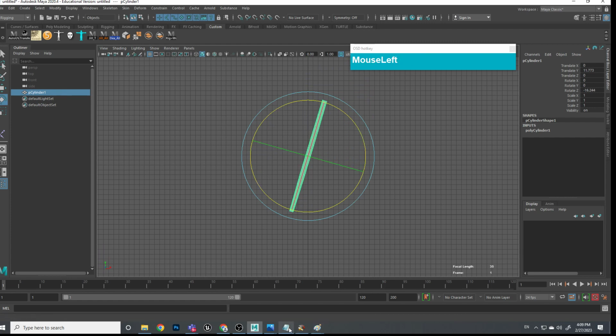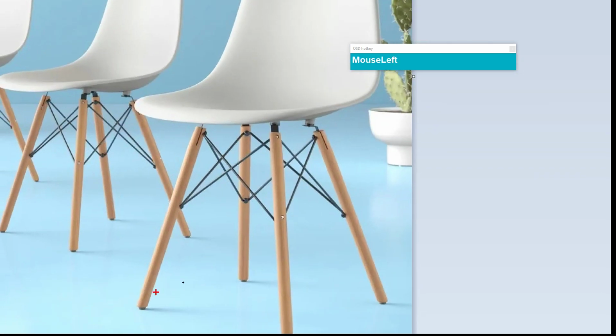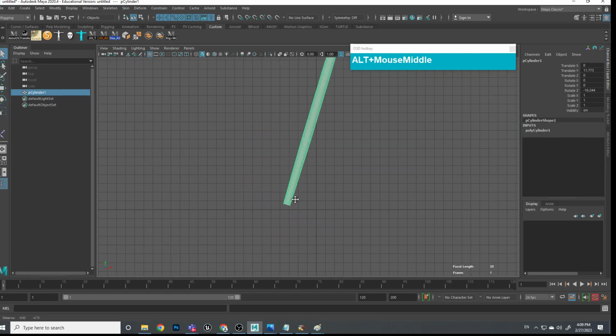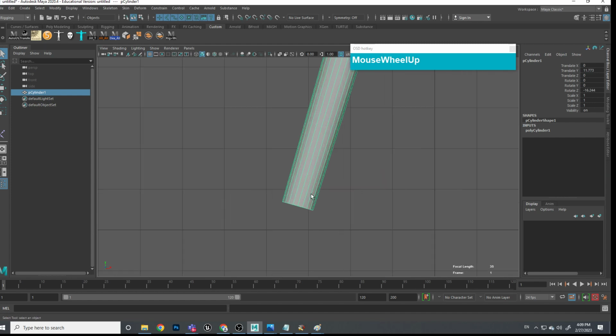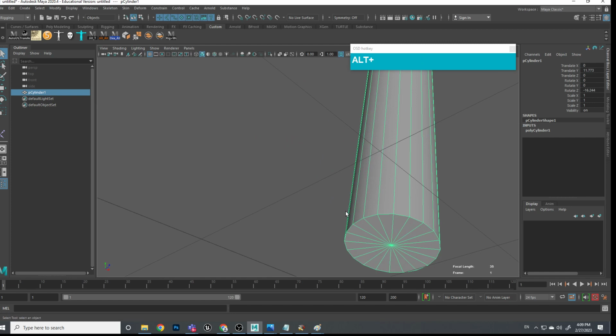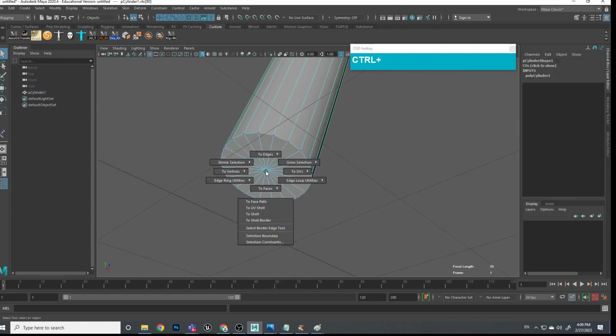Okay, I'm just eyeballing this. I'm just looking at the picture and seeing how much angle is rotated. So this looks about right. Okay, next, I want to fix the bottom of the feet here. So if you go to perspective view, go to vertex, select the central vertex, hold down the control, right mouse click to faces.